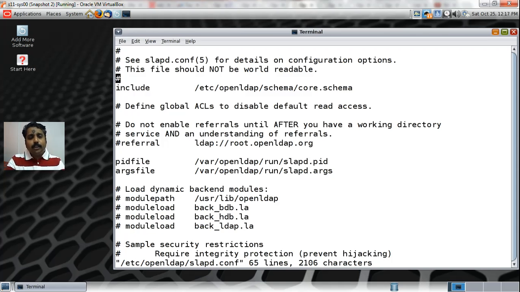One thing that you might want to observe here is that it is asking us to use a schema. You might recall from the introductory discussion that we had on OpenLDAP. Again, if you haven't watched it, I request you to please go back and watch that video before you go through the demonstration here. Schema is what defines the rules. What are the attributes that are supported by OpenLDAP? That's defined in this schema.